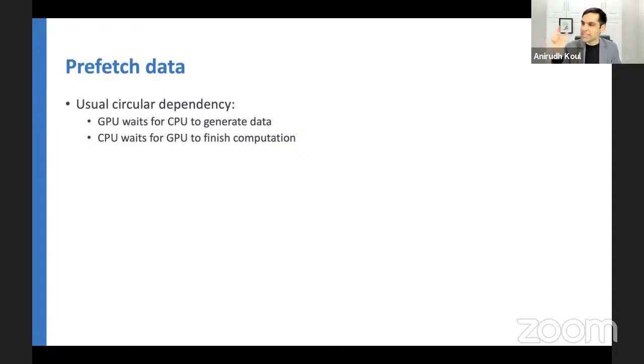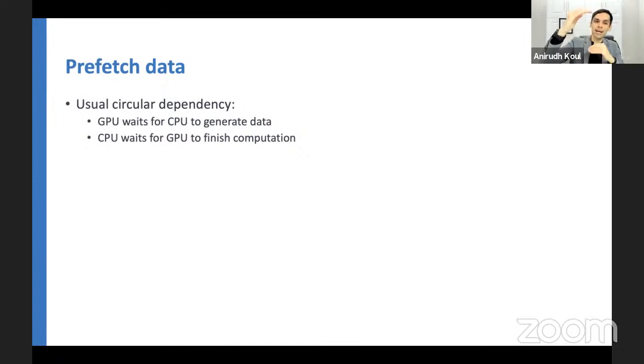How about if the CPU, when it processes the data, puts it in an intermediate buffer? And the CPU just stops talking to the GPU. The relation is cut. It's a divorce. Instead, they both find their friendship with this buffer where the CPU keeps dumping the data. Now the CPU just has one job: read data, dump it, read data, dump it. The GPU also doesn't wait for the CPU anymore. All it does is keep checking this buffer and removing things from it. Its job is to take the items from the buffer for the batch size, train on it, then take the next batch, train on it, and keep removing.